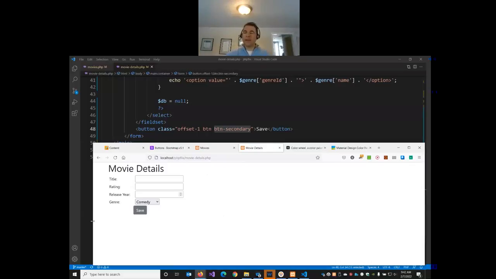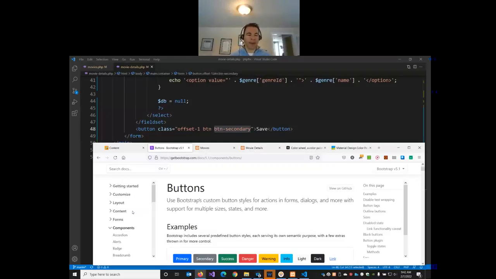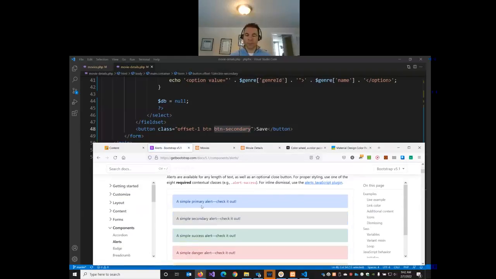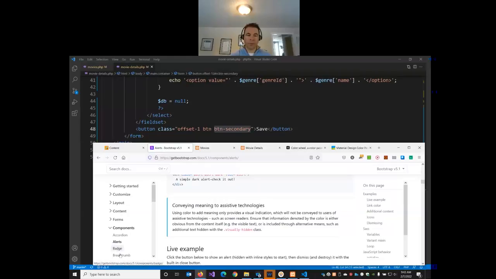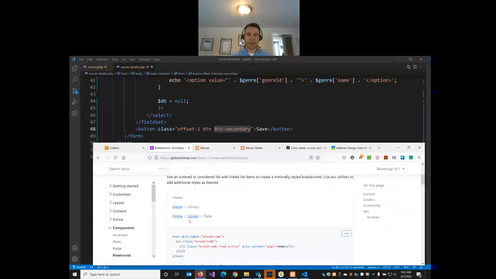So instead of spending time designing my own style sheet, I can simply leverage some of the classes that are in Bootstrap, and all of the examples and classes you need are in the documentation. So if there's something you want to see how to style, we can simply look up that element, like we want, for example, an alert, which we will use, or we want breadcrumb styling.